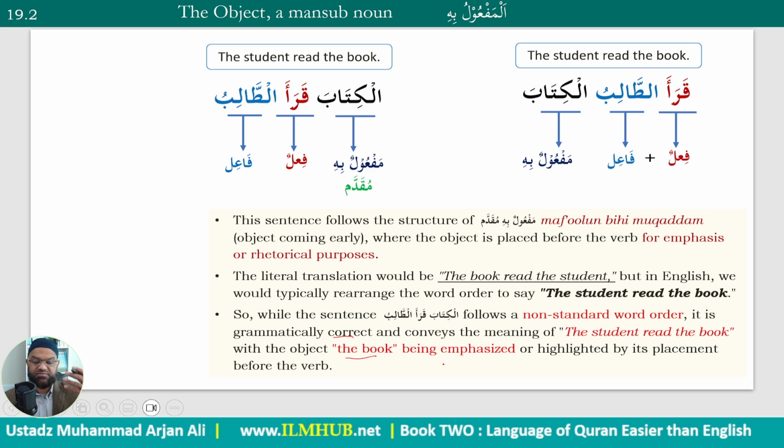Something surprising, something important, something significant. This book, you wouldn't expect that student to read, but he's read it, right? And he understood it. So I would put that first in the sentence, so the readers immediately know there's something surprising, something different. So these are additional meanings which are often lost in translation because you can't really translate this.